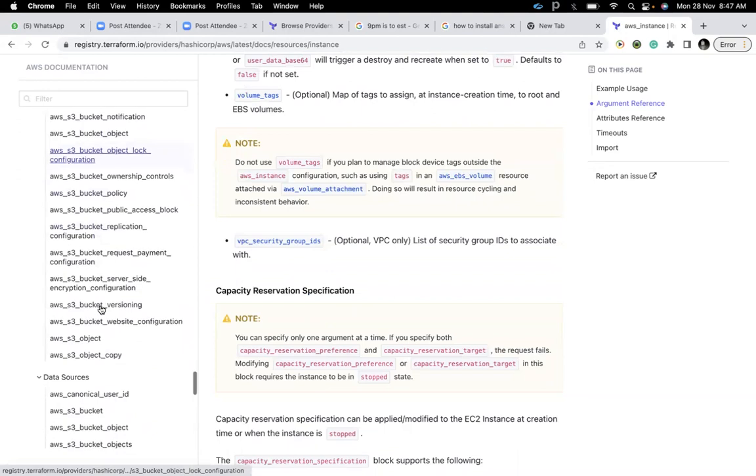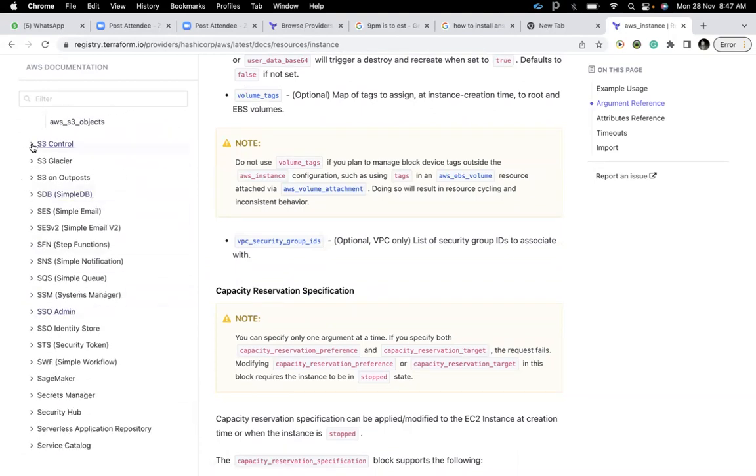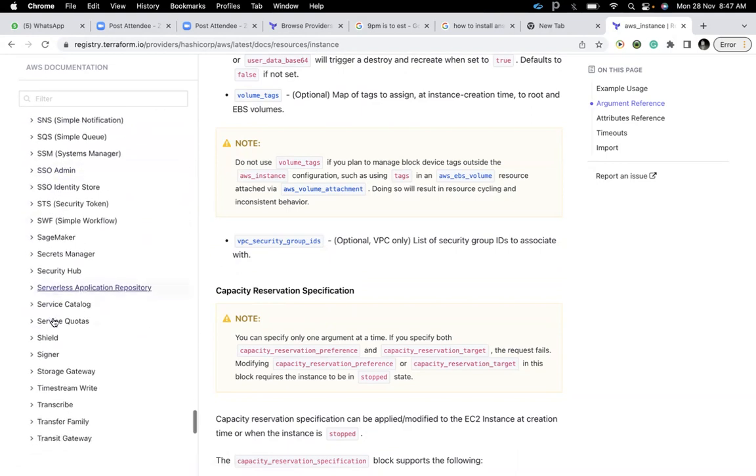If you want to use that resource, you can use it. S3 control, S3 Glacier, these are all resources.